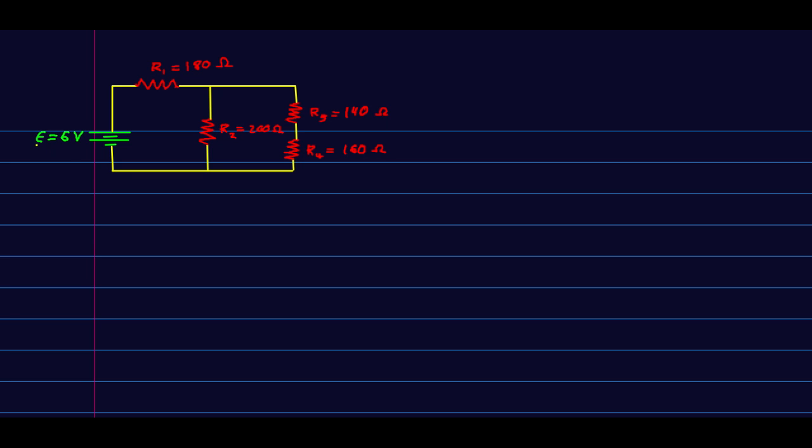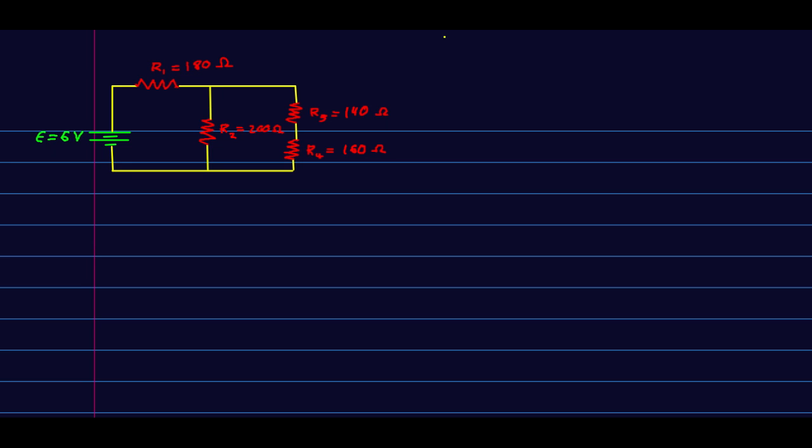So here we have a circuit where we know the battery voltage and we know all the resistances. And we would like to know all the currents, because if we find all the currents, we'll be able to find everything else. And so we're going to use this method of progressively reducing this to simpler circuits to do that. And I will say at the outset, I don't like this method. I find it fiddly and annoying. I'll show you the method I like later.